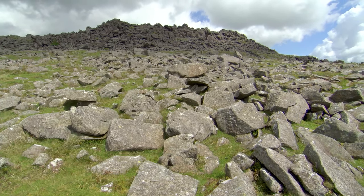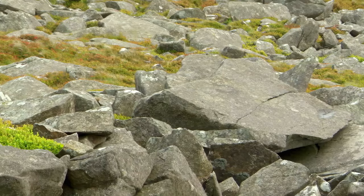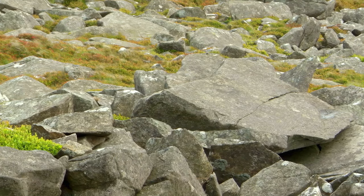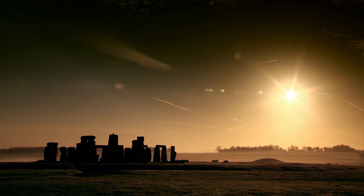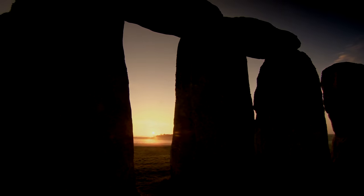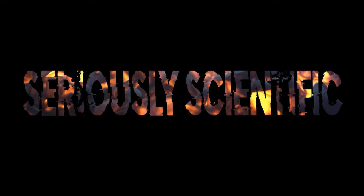And that's the cool thing about Stonehenge — every stone has a story to tell, a journey etched into its very essence. The altar stone isn't just a big slab of rock; it's a central piece of an ancient puzzle, a traveler with a unique fingerprint that tells us where it's been. It's not just about the stones themselves — it's about understanding the people who moved them, the incredible effort it took, and maybe even why they chose that particular stone for the center. So next time you think about Stonehenge, remember: it's not just a pile of rocks. It's a fingerprint of history, waiting to be read from 4,000 years in the past.